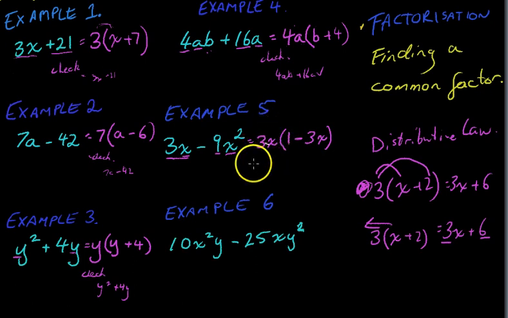Now, again, you can check your work. Check your work. 3x times 1 makes 3x. 3x times negative 3x makes negative 9x squared. x times x makes x squared. So, I've gone here. I've factorized it. I've done this. Now, remember, all of this checking, all this checking here, that's all optional stuff. But, hopefully, you're starting to see that it's a really clever way to make sure that you're getting the right answers.